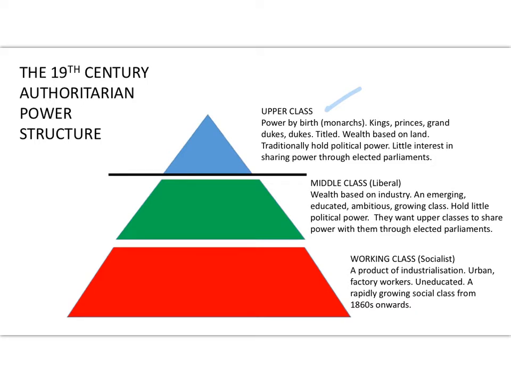Certainly in the 1860s, although most of the German states did have elected parliaments, the elected parliaments, again, got these keywords on the screen in front of you, which represented the lower classes, the middle classes and the working classes, on the whole had very little power. Real power lay in the hands of a small group of titled, privileged kings, princes, etc. Okay, that's where political power lay.